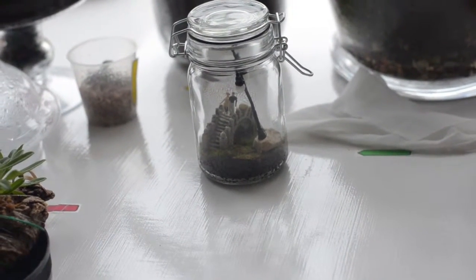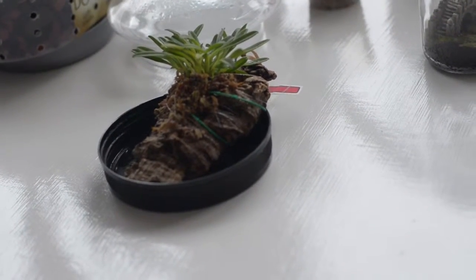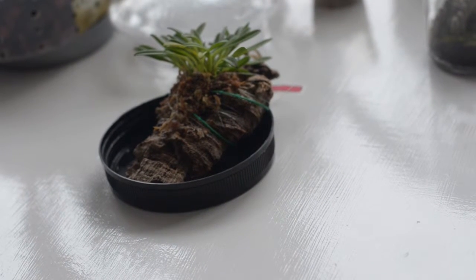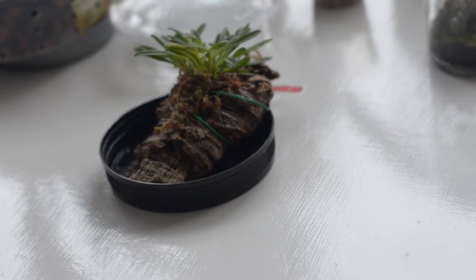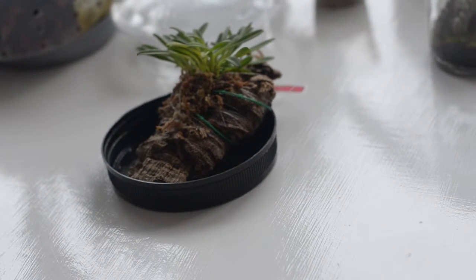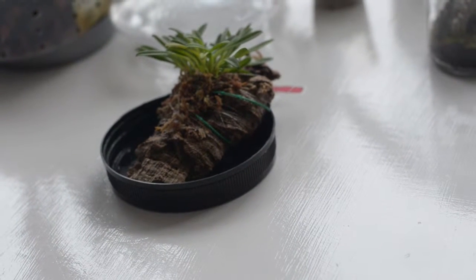Some plant updates. This was supposed to be a terrarium orchid, but it did not want to be in a terrarium because the terrarium was too moist and too warm, so it likes to be in the dark little corners. And it is doing fine. It is growing some new leaves and some new roots, and I'm happy with it.